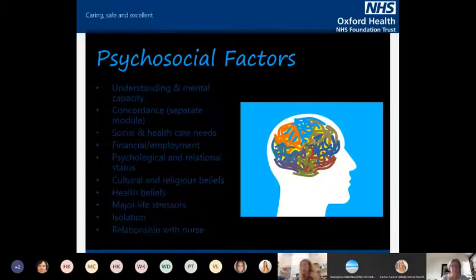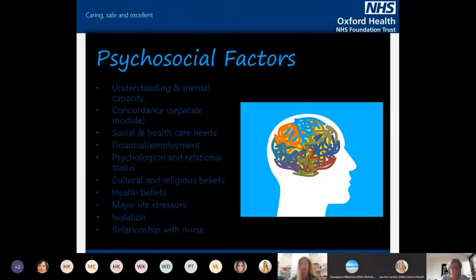Major life stressors. Yeah, again, it's kind of linked with mental health. If they've got a lot going on in their lives, and there's something that's particularly stressful, it may just be that at that time the wound is not currently the priority for them. So it's thinking about what else is going on with that person, and how can we offload the pressure from them in that way to allow us to help them in the way that we want to.